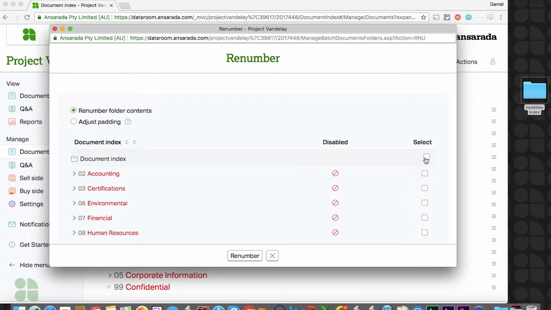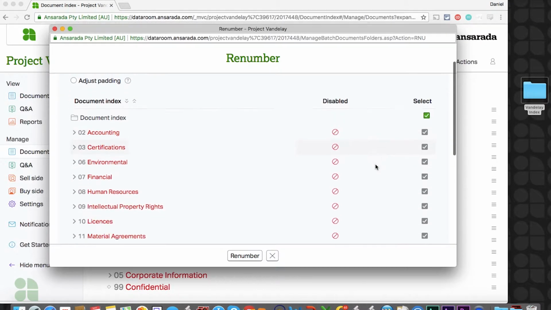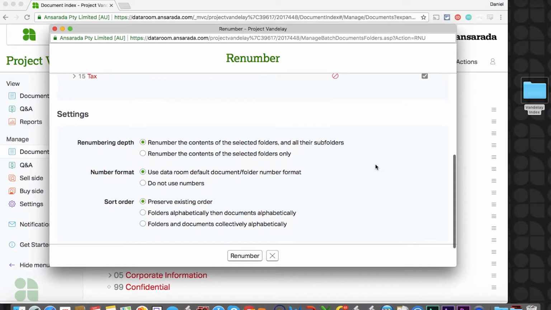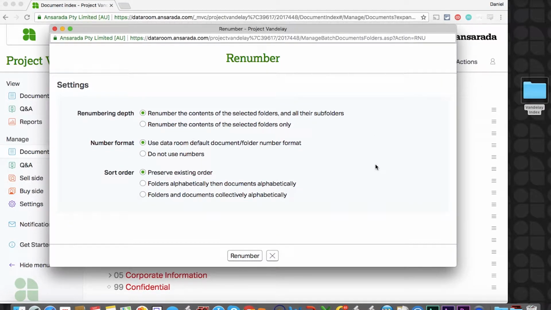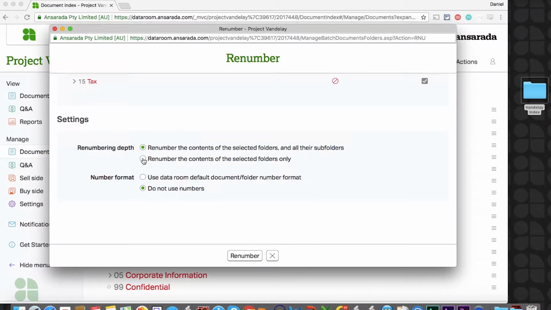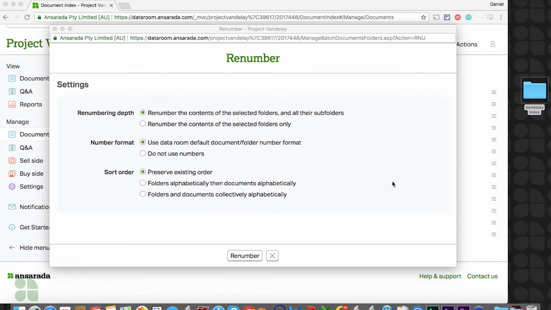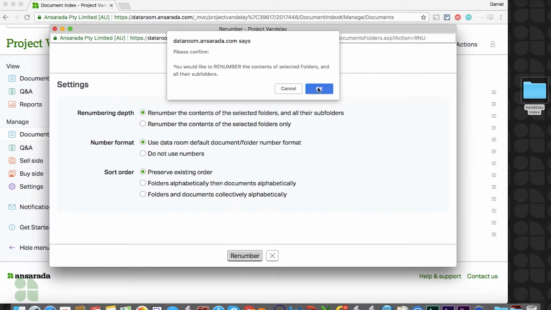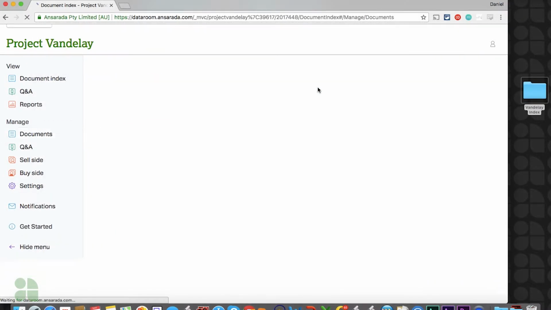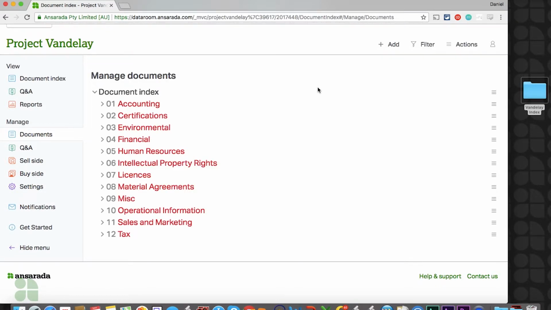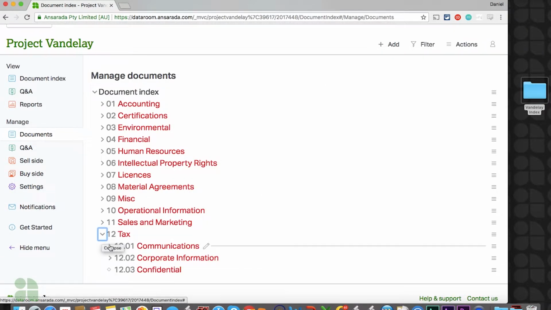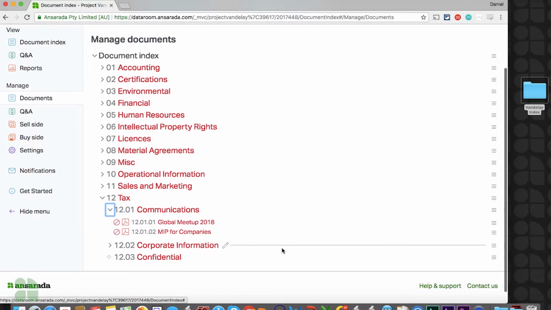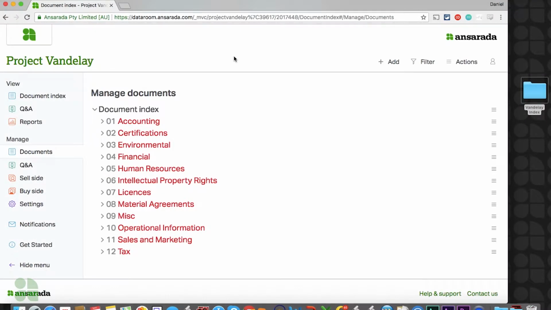We'll go ahead and select our entire index in this case, and if you scroll to the bottom, you can typically leave these options set to the default unless you're looking to arrange items alphabetically, you want to completely remove numbering, or maybe you don't want to impact the contents of subfolders. For us, we want everything to stay in the same order, and we want subfolder numbering to auto-update. So, everything looks good, we can go ahead and select Renumber, and if we go back to our index, you'll note that gaps have been removed, and I can expand to see that subfolders and their documents have also been updated. Great! So now we have everything in the proper order.